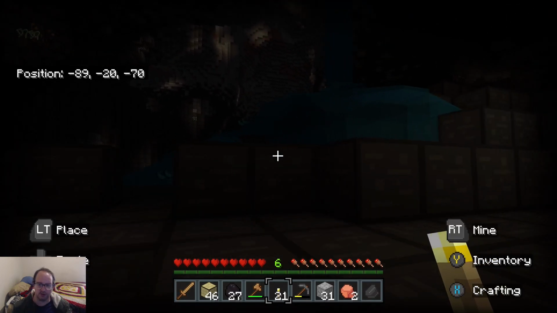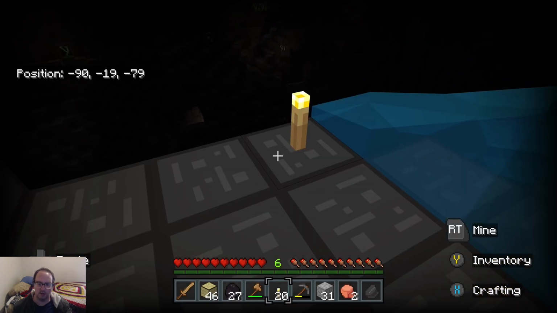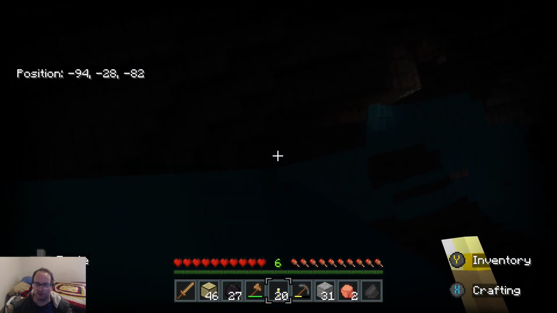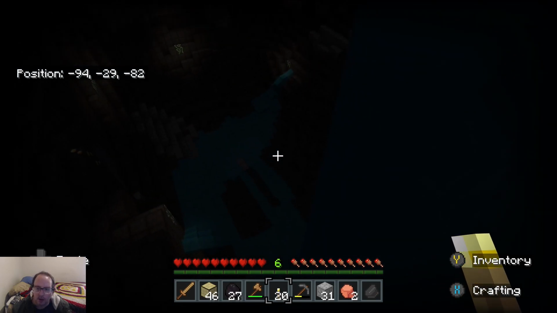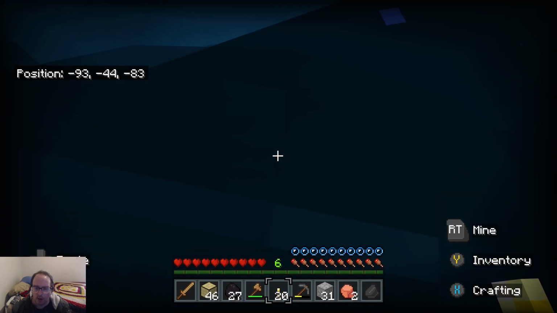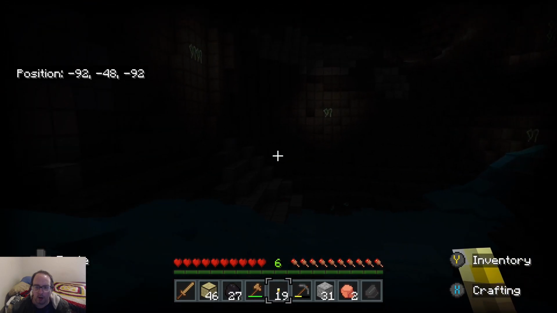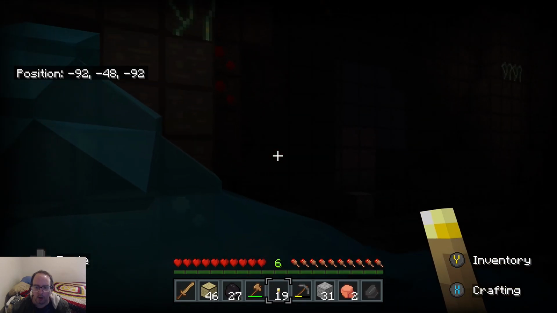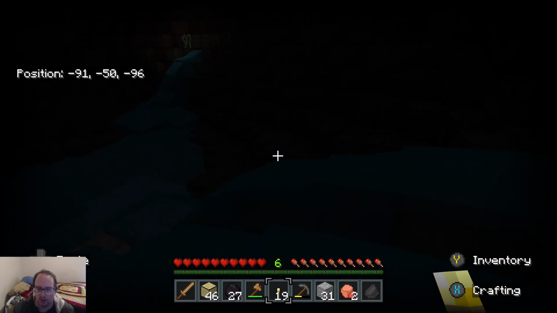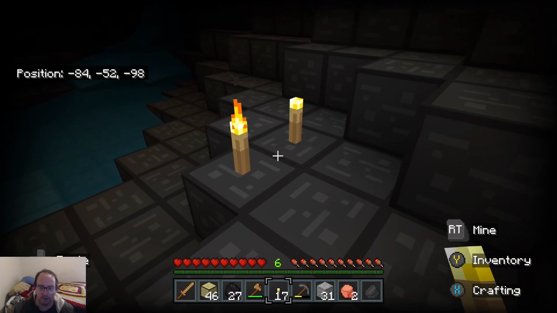Alright, let's get outside, guys. I think our best... Oh, wait. Got water here. Water could help us out. Is that iron? Or is that just... So we got redstone, we got gold. I hate when that happens.